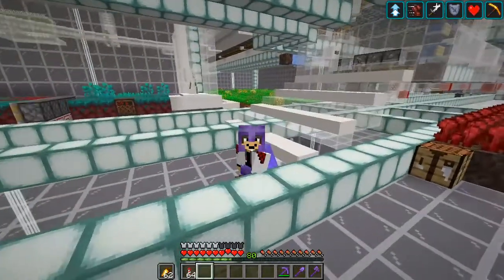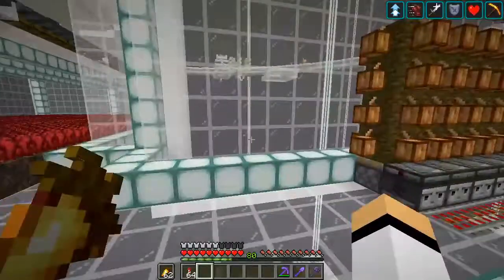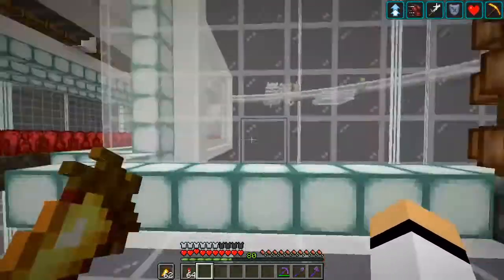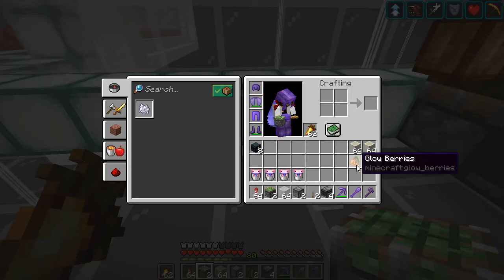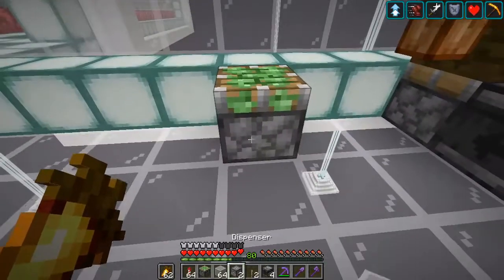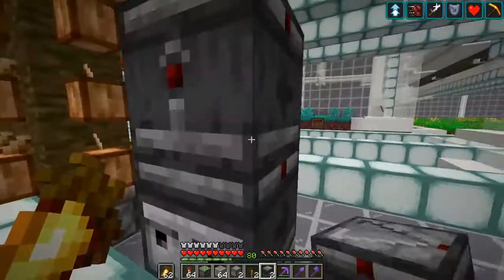Okay, so now we are gonna do two very easy farms. So I'm gonna do it down here below the storage where we already have some mini farms here. Okay, so we are gonna do a glow berry farm and a glow lichen farm. So these farms are really easy, you just need a dispenser and an observer clock, right?